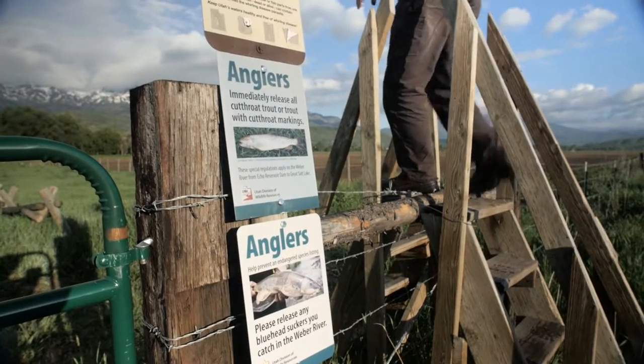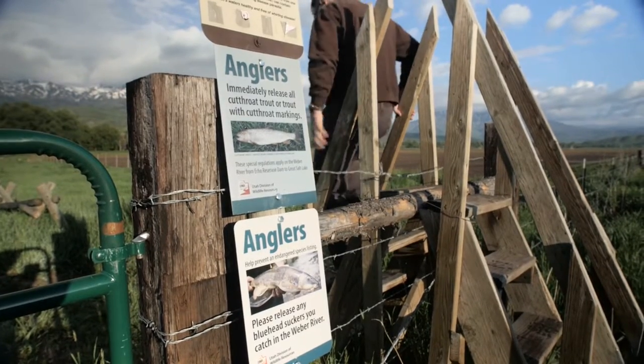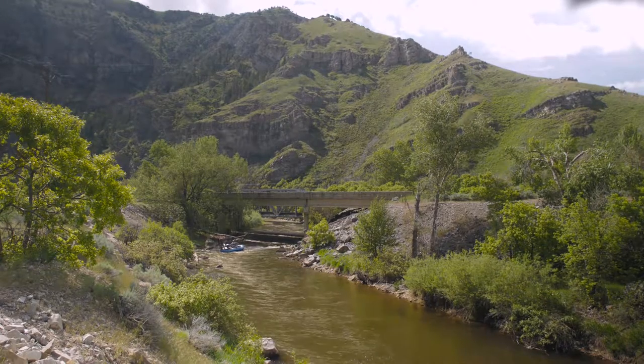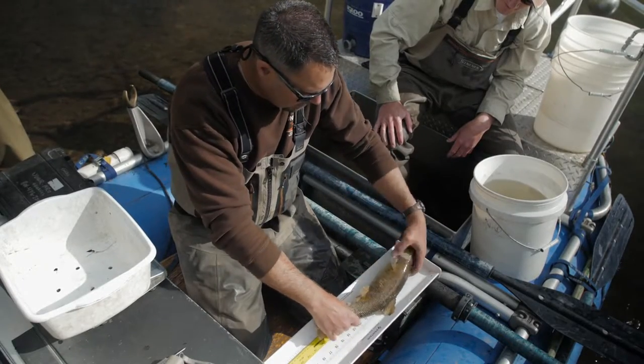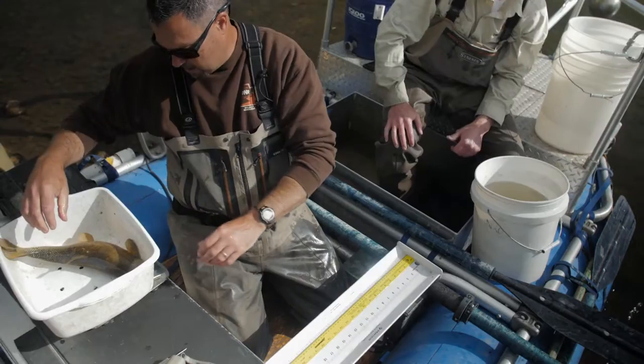When I'm going to work on the Weber River for the day, I always wake up about two hours early because I'm anticipating what we're going to be doing. I love being on that river every single minute I can, whether it's for work or for angling. It's just a great place to go and collect your thoughts, and it's where I go if I need to just unwind.